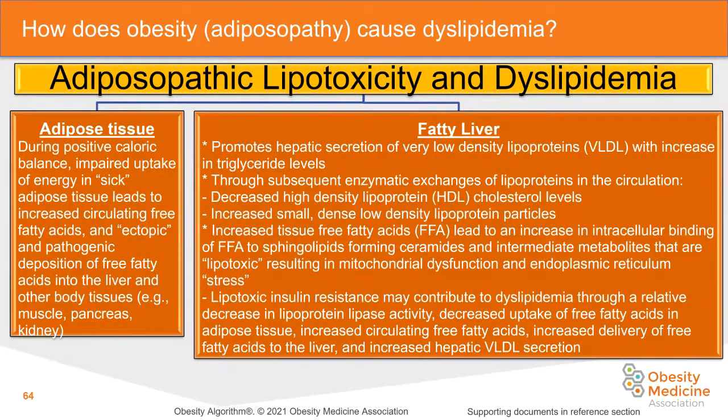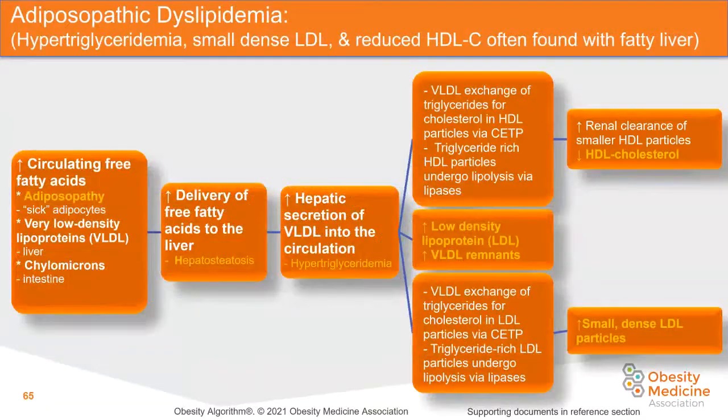How does that happen? It happens because you have an influx of free fatty acids, and if your body's not flexible, what we call inflexibility, in metabolizing the free fatty acid influx, then that's going to result in lipotoxicity, and you're going to secrete very low density lipoprotein particles, and that's how you have an increase in triglycerides and an increase in LDL cholesterol. And you wonder how it is that we get the typical lipid pattern we see with obesity and diabetes. Not complicated.